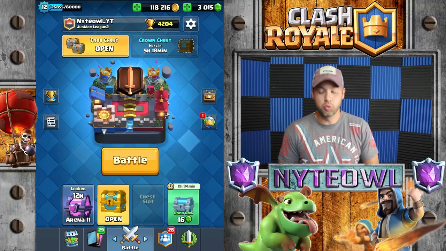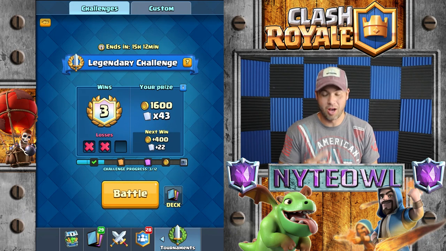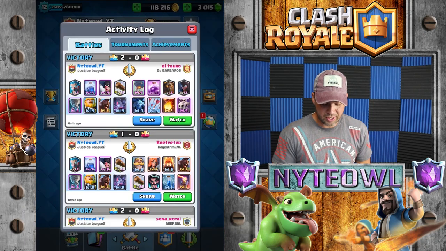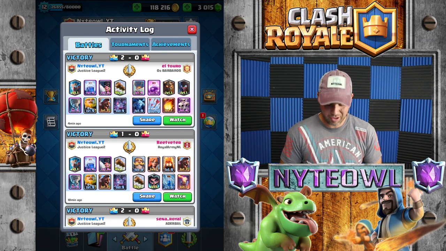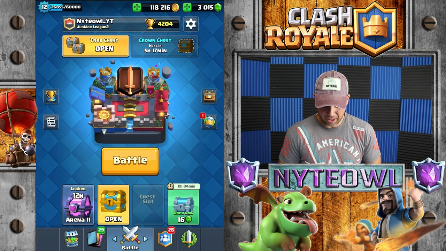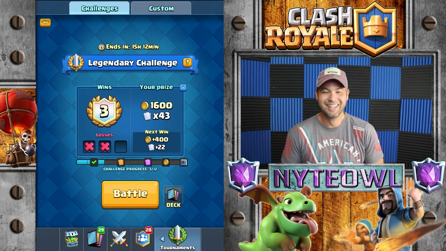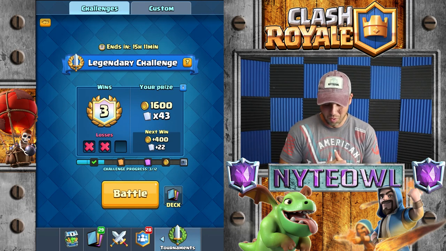Anyway, I'm going to show you this cool deck that I've been using just the last three battles in this legendary challenge. I started out with two losses, trying a minor deck that just was not working for me. And then I switched over to this deck and got three wins in a row with it. It has the Royal Giant and the Hog Rider in there, and then for defense you have the Executioner and the Ice Wizard. So I'm going to keep going on this challenge and see how we can do, even though I'm not doing real well. Starting out with two losses in a challenge is never the best way to go. So anyway, let's jump right into it and see how we can do.